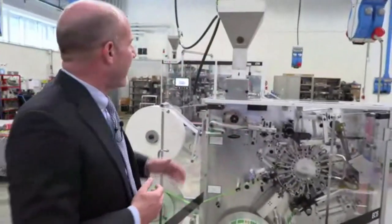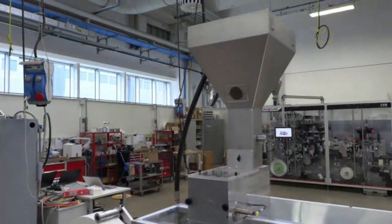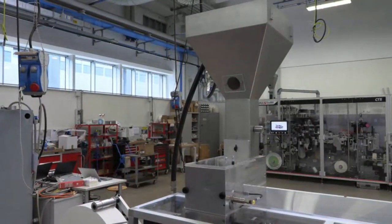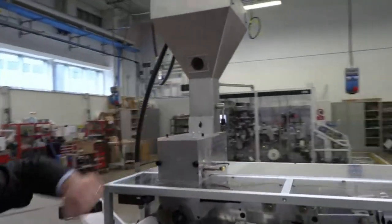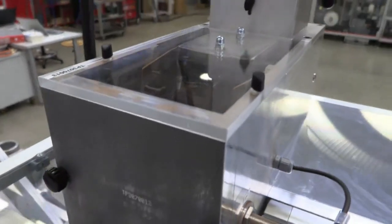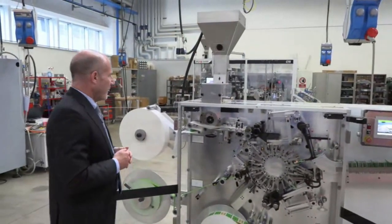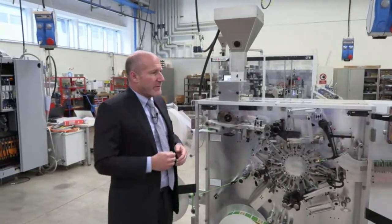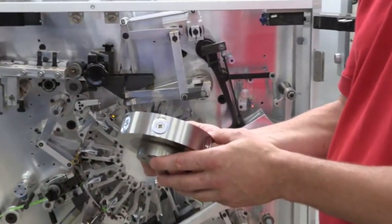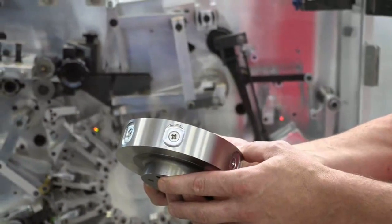Let me show you two of those important features we have put here. First, I'm talking about the dosing system. Here you see the hopper and the chute below with a very wide section, so that when you put your product here, it should flow by gravity very easily without any obstacle. Here you have a vibrating table that brings the tea to the front of the machine with regularity and very gently — so you don't break the leaves and you don't create an excess of dust. The doser also has a particular shape: it's basically a cylinder with holes. Those pockets have a rounded shape so that the product falls down well on the filter paper and guarantees a constant weight in your bag.